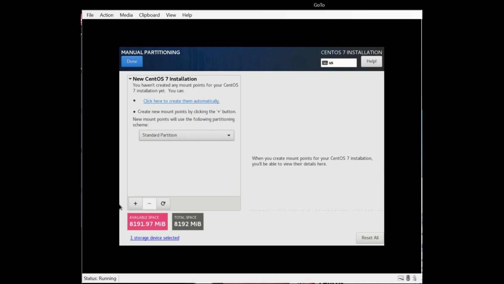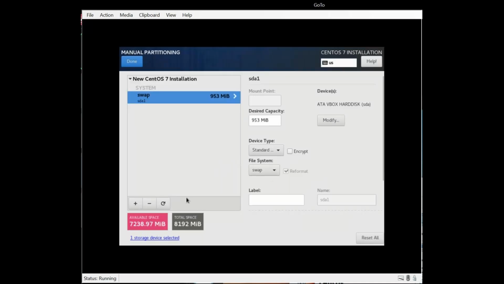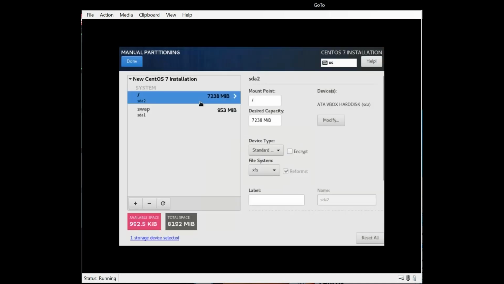Standard partition, add swap, 1 GB, add mount point, add root, add mount point. Yep, and then done.